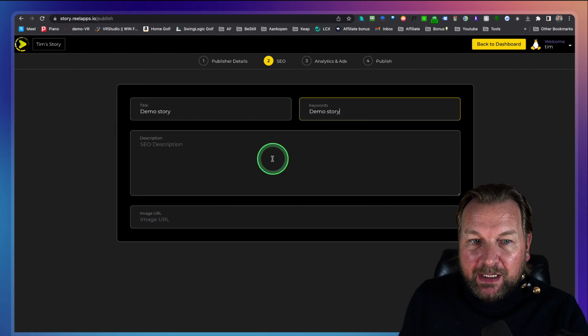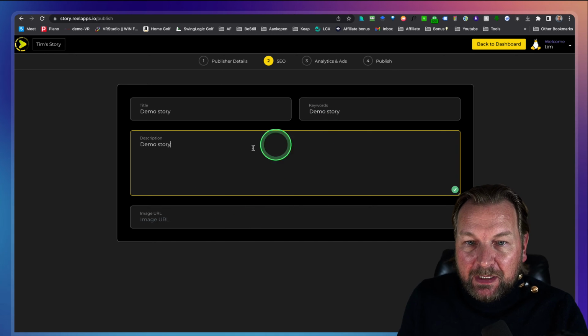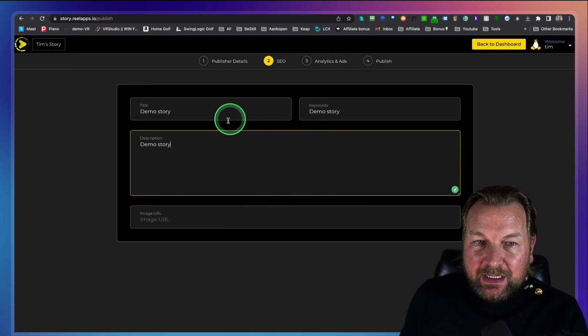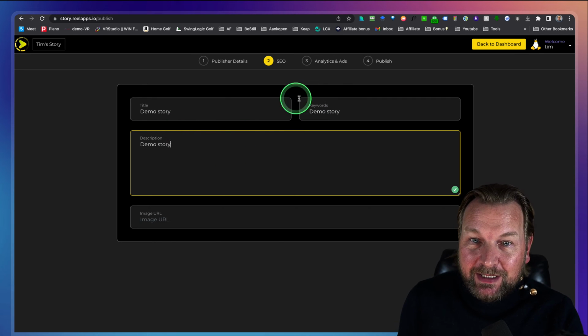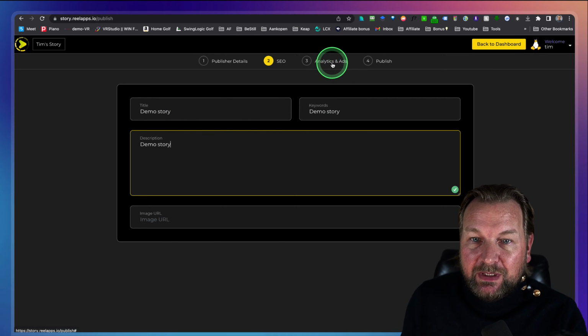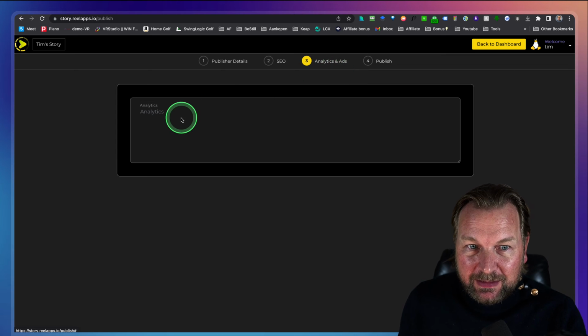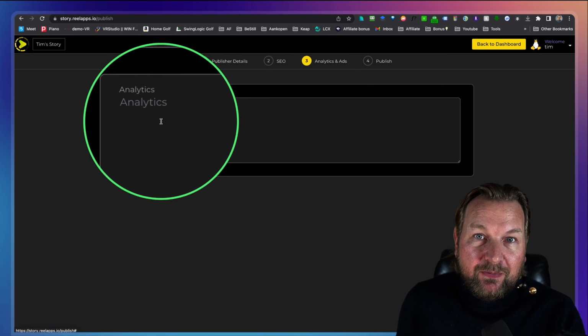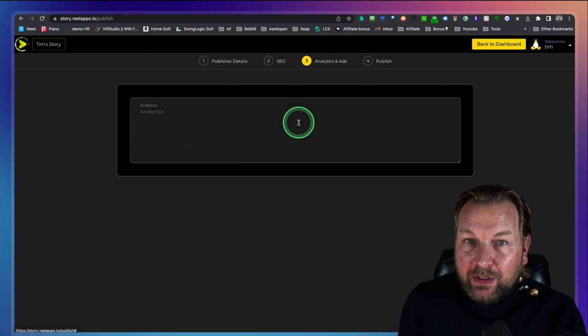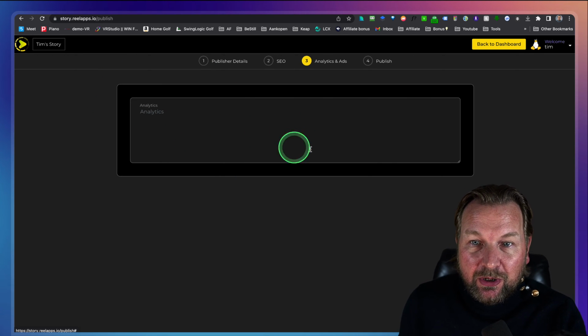So my title and my keywords and the description. Personally, I don't think this SEO will do a lot for you in case of ranking on Google, but it's nice that they've added this option in here. You could do analytics in here. So you could add your analytics code, so you can track the visitors, and you can also add other tracking codes, conversion codes, etc.